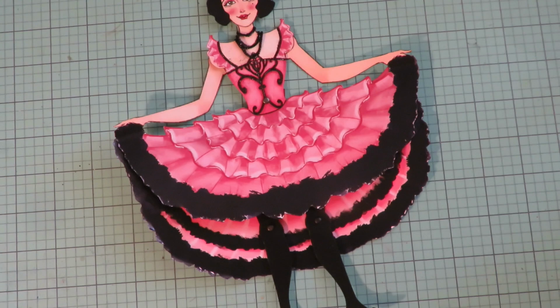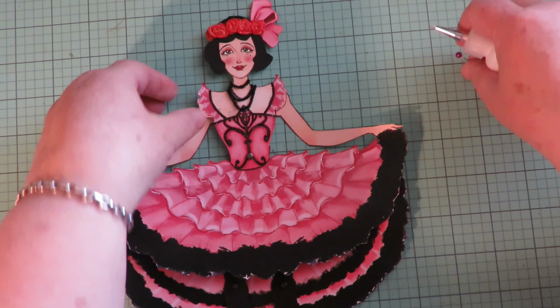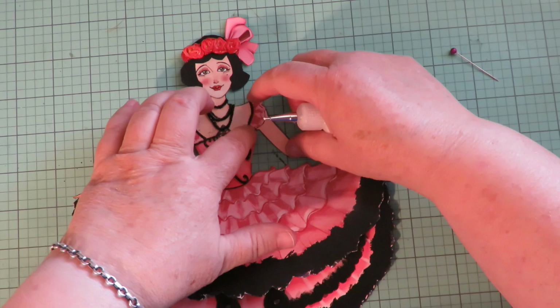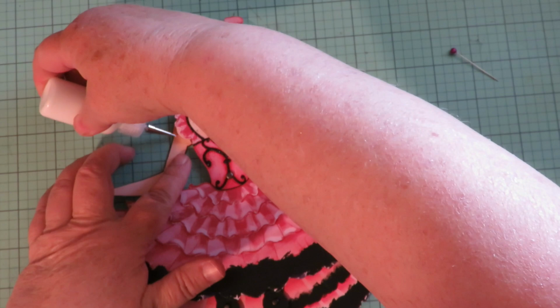So here it is all put together, and now I'm gonna take some art glitter glue and glue her arms to her shoulders. I'm gonna just put a little glue behind there and glue that into place. And same with the other side.